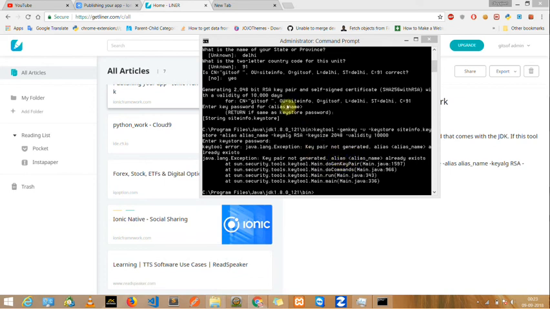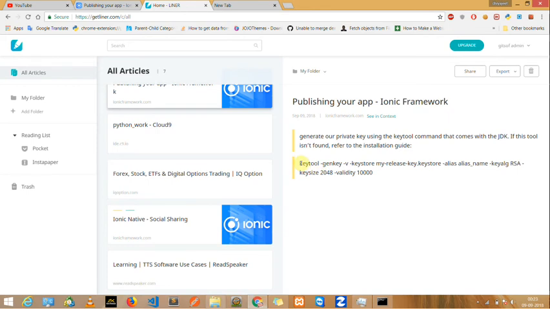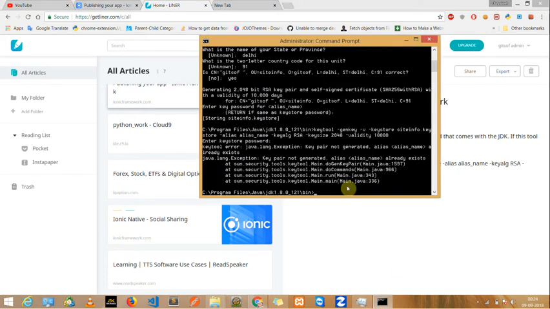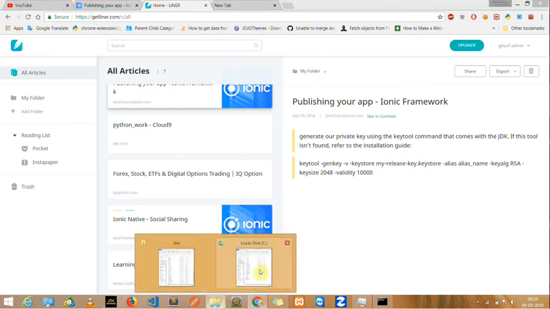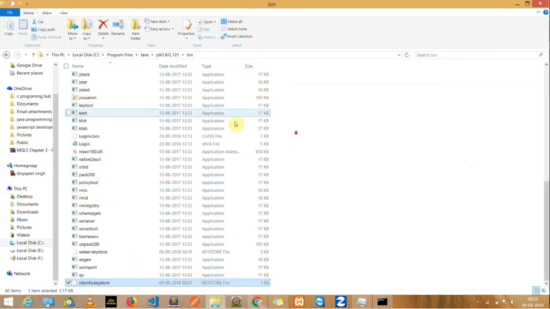After running this command, with keytool as written here, you can only change the name of the keystore, so you can choose any name for the keystore you want to generate. After generating the keystore, go to the bin folder. I am moving toward the bin folder. In that bin folder we have got the siteinfo.keystore file.